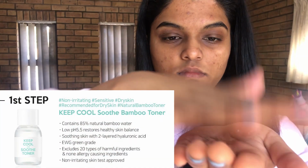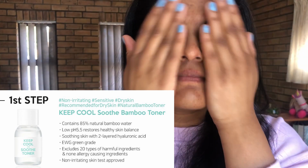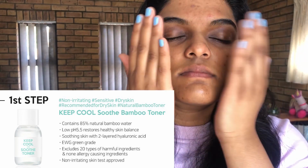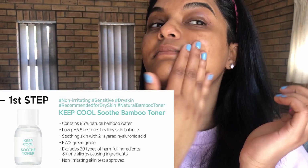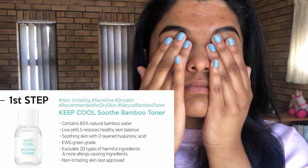The Soothe Toner consists of 85% bamboo water, so it's not surprising that it has an incredibly watery consistency, which is why I prefer just splashing it onto my face as you would water, although you can use a cotton pad if you prefer. It's incredibly refreshing and absorbs really fast into my skin.